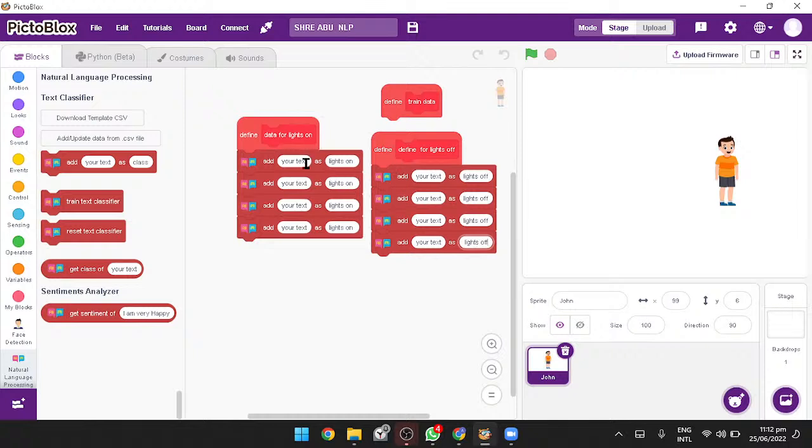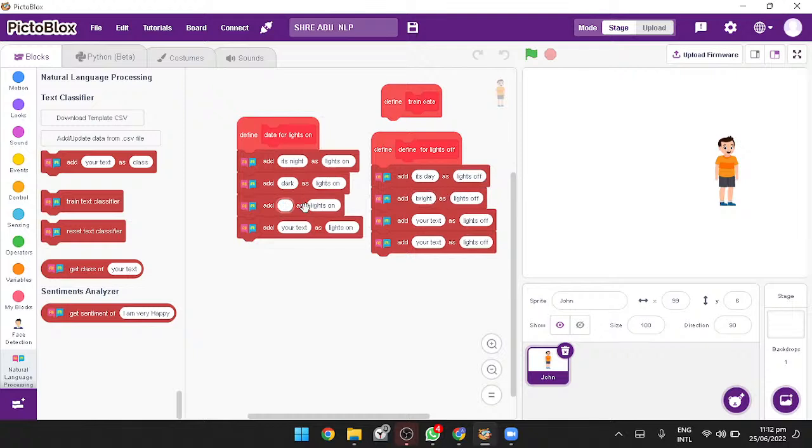Here the same scenario, it's night, here it's day. It is dark, bright.